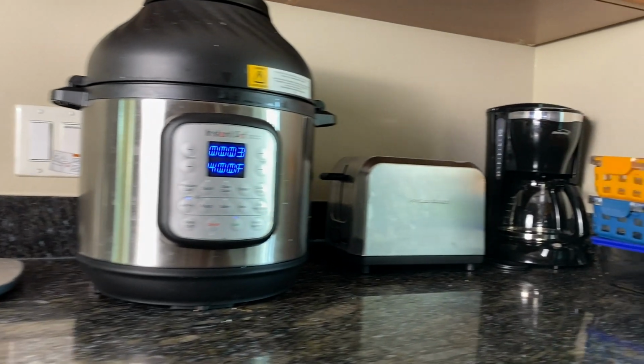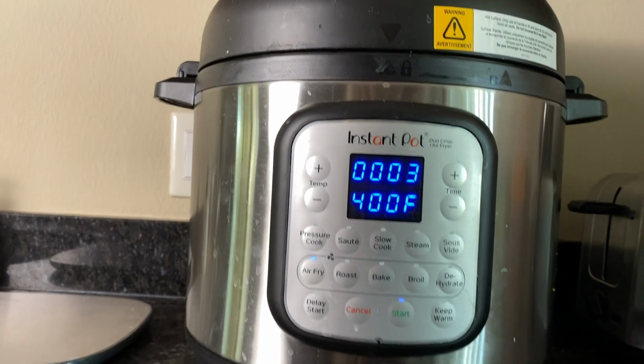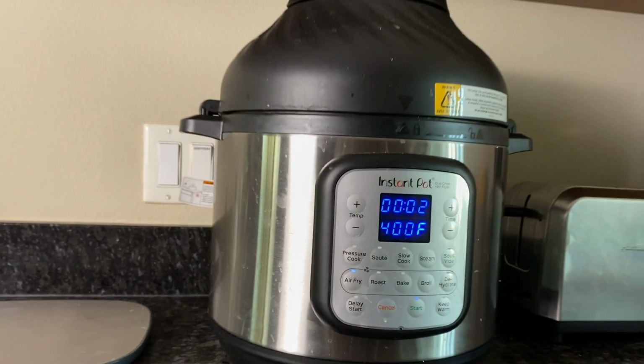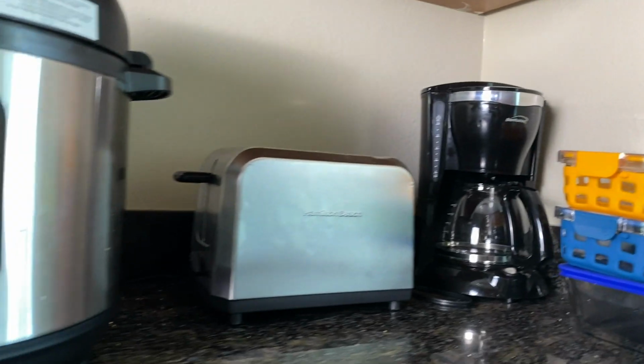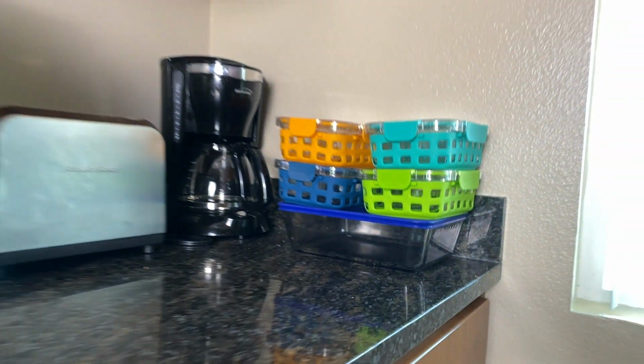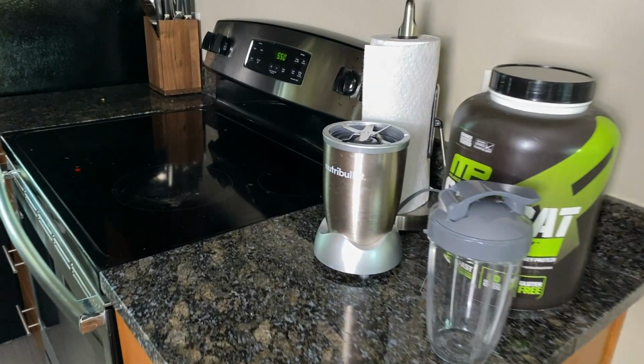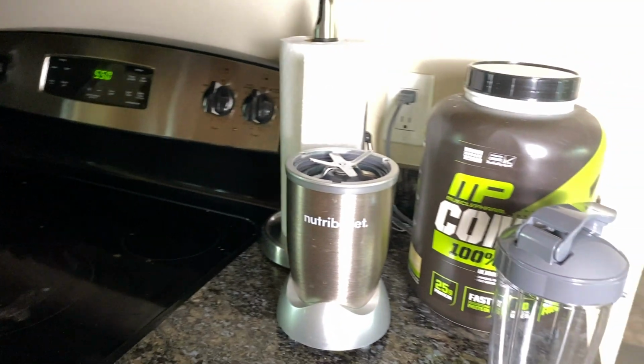In this kitchen, you'll see my meal prepping station. Here you'll find a 2-in-1 air fryer and rice cooker that comes in handy when meal prepping on the weekends. It makes the entire meal prepping process just more efficient. We also have a food scale to weigh food and glass containers ready to store the food. On the other side of the kitchen, there is a small smoothie station where I make healthy, delicious protein smoothies that I drink on my drive to work.